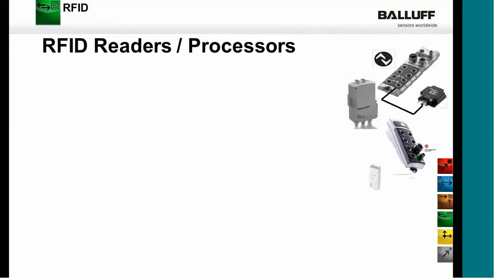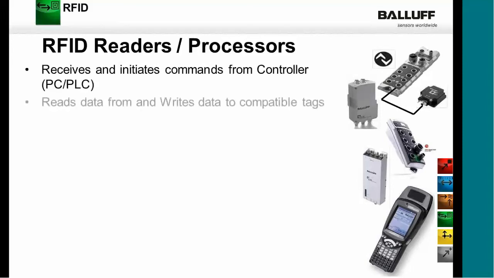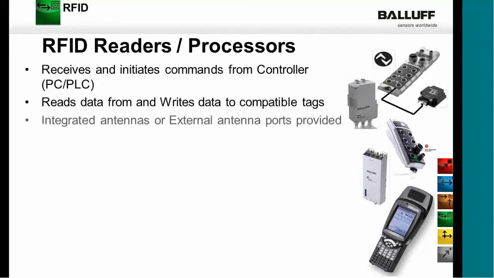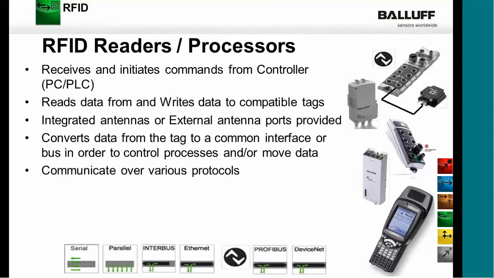So again, the processor itself, you can see there are various form factors that a processor comes in. And the processor itself receives and initiates commands from a controller. That controller, again, being a PC or PLC, it will receive commands and initiate commands. It's connected to a read-write head, and therefore it causes that read-write head to read and write data to a data carrier or a tag. Some processors come with an integrated antenna. So what that means is it has an integrated read-write head. It doesn't require an external one. Other processors come with external ports where antennas get connected.